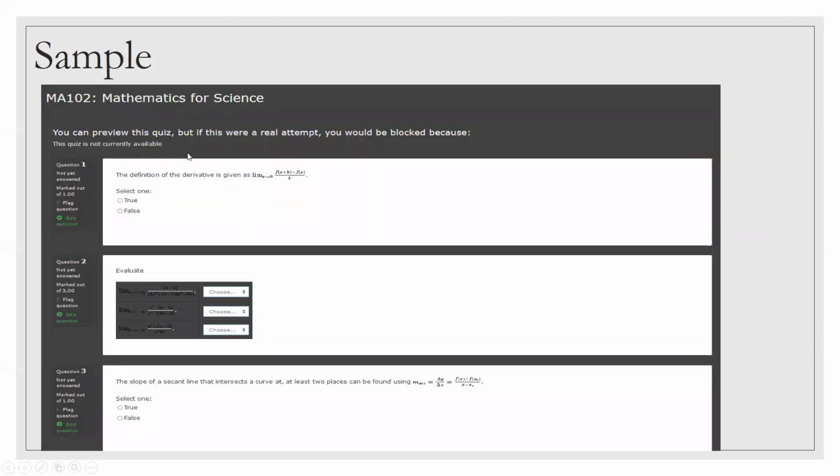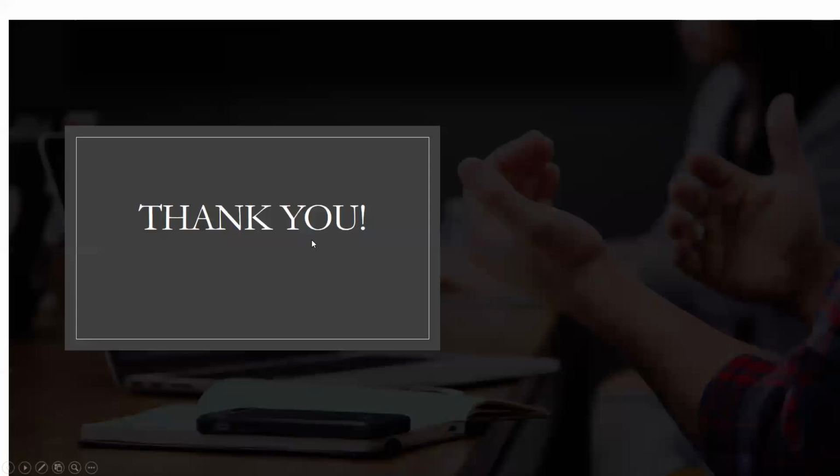This is a sample of the MA102 quiz that we could have. We have true and false questions, and we have multiple choice questions. We also design questions such that the students have to do the question just like the example in question 2, and they need to choose an answer for it. So this is a sample of the quiz that we can actually have.